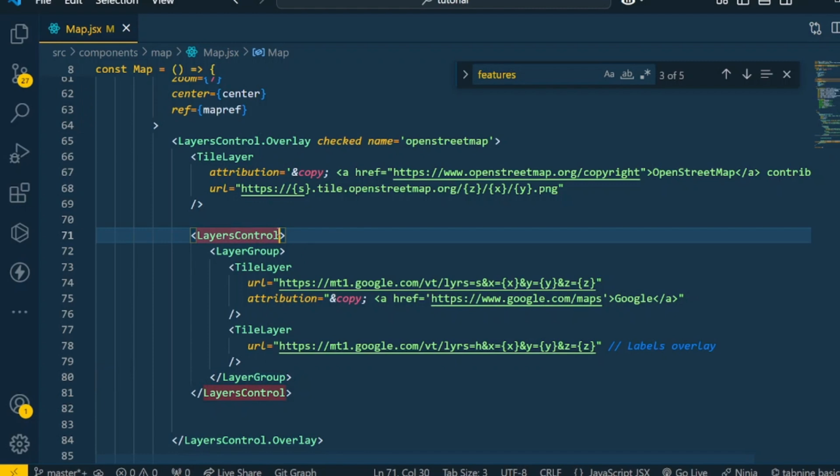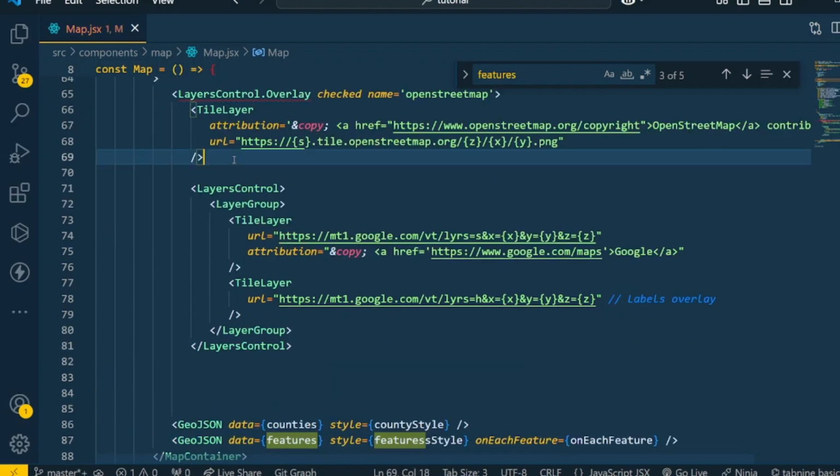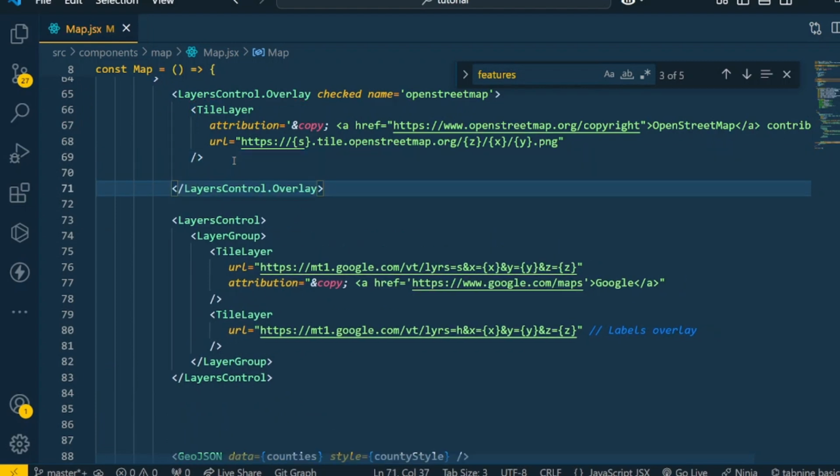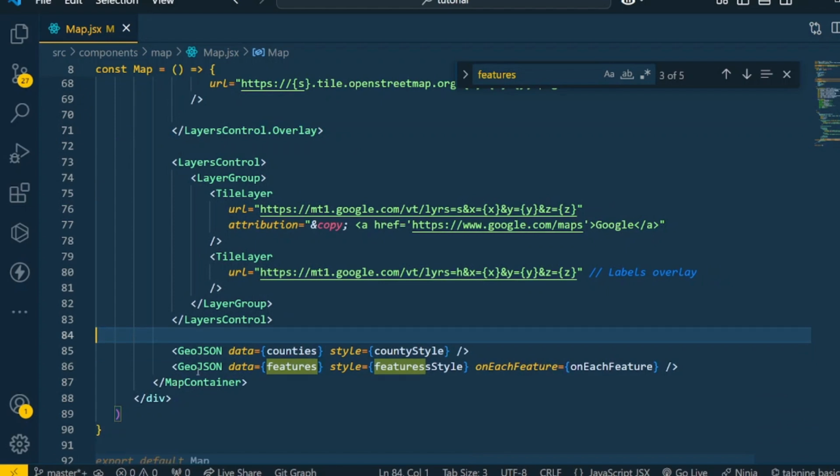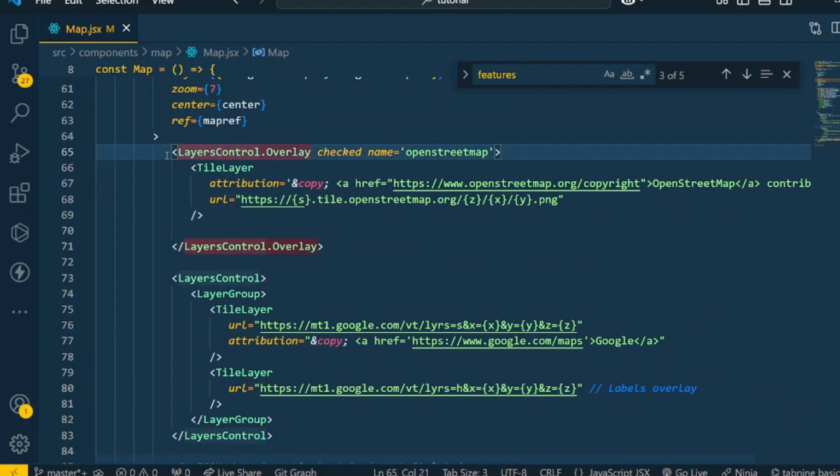So I can give this a name. This one should be up here. Like this. So we have the layers control for the first tile layer, and then the layers control for the second one. But for the second one, we have 2 tiles. So we have the one for satellites and then another one for labels.